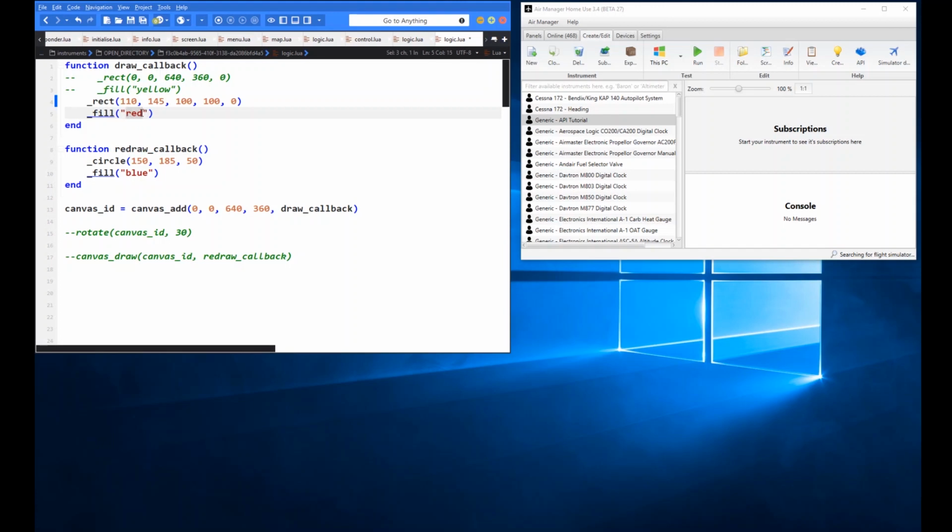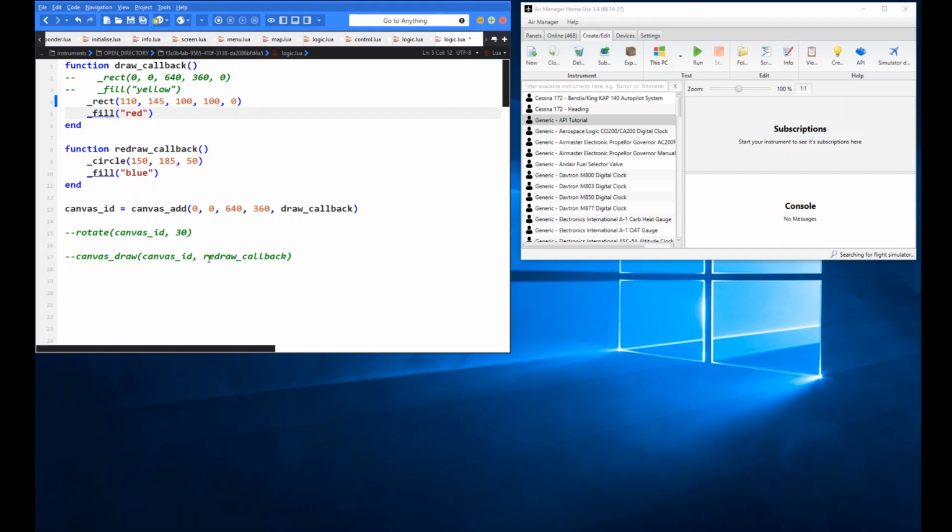Now you can use the old hex codes in here, so I think further down in some other code you'll see an example of how I've used some custom colors, so you can use whatever color you want. Essentially I'm just using the basic red and blue you see in this other example here, but I'll show you how you can put the other color codes in there to fill them with whatever code you need. So we're simply going to draw a rectangle that's red, and that's it for the moment in this draw callback. Obviously your callback would probably be more complicated than that, and you'd have more things in there, but this is just for the demonstration of this instrument.